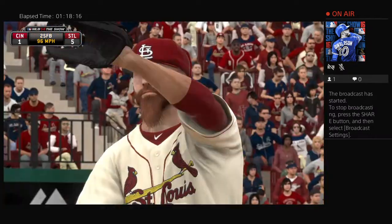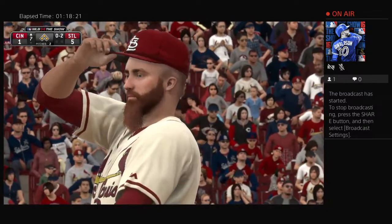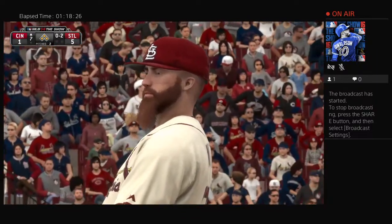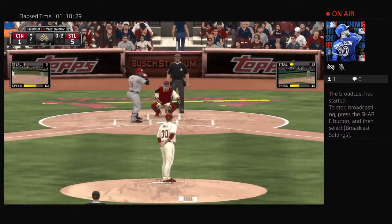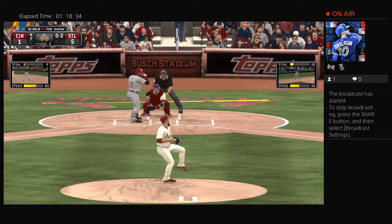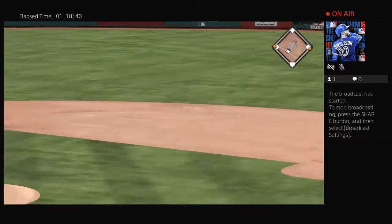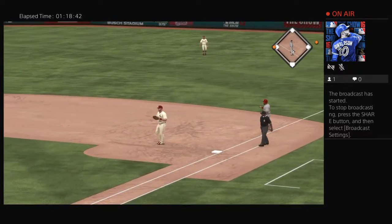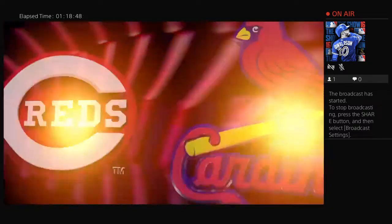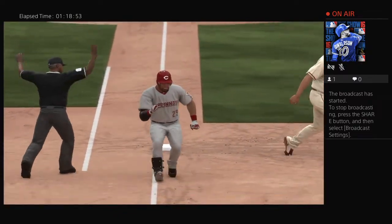And this catches the zone as well. It's 0-2 now. Now with 2 strikes, he can put the ground ball on the back burner and really go after the strikeout here. Hey now, turn 2 here. Oh, he couldn't get extended there, and this is a little pop-up back near second base. There's one. Boy, it's amazing how fast the guy will get down the line if he can smell an RBI coming. You see he's able to beat it out on the back end as the run comes home to score.